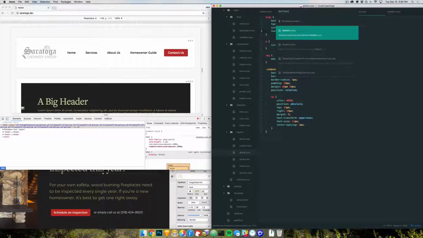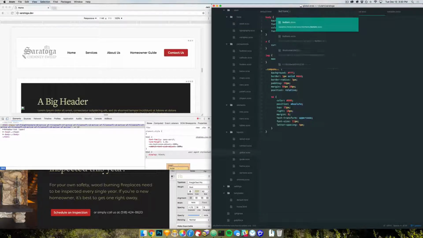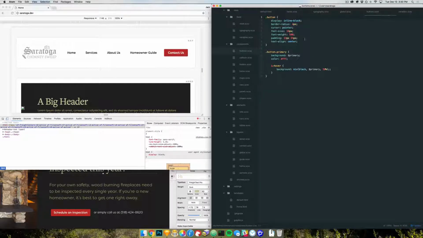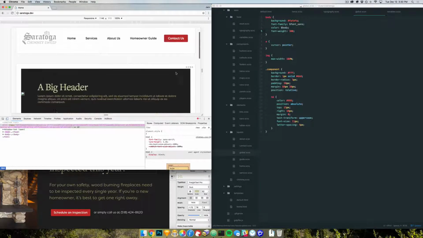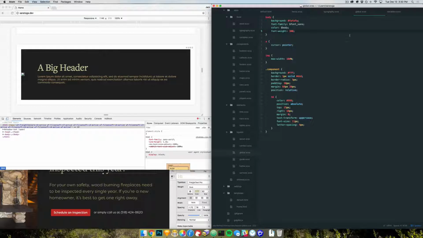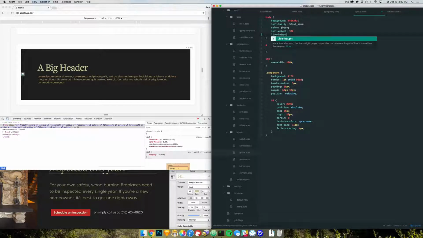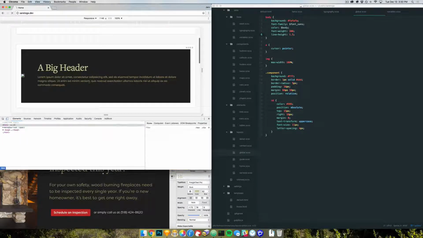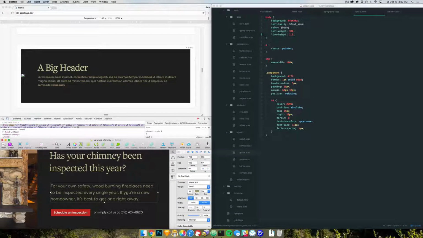Okay, and buttons. Nope. Let's enforce a 400 weight. Oh, I already did that. Yeah. Cool. Just train of thought. And global. Let's just do a 1.5 line height. That's just, we're going to be setting it everywhere if we don't space this out a little bit. All right, so this is font size 26.